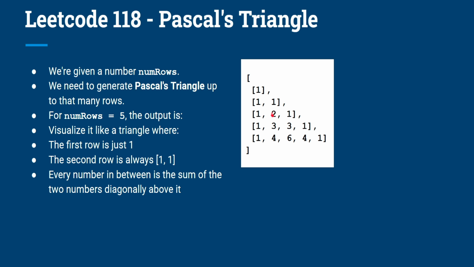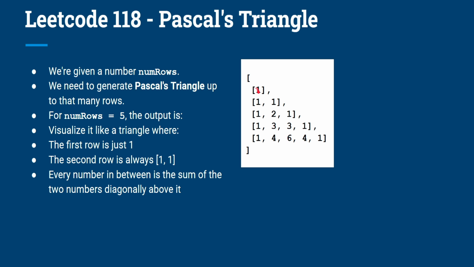Next, if I need to write down the next row's elements, we have to find how. 1 plus 2, we are getting 3, and this 1 plus 2 we are getting 3, right? We'll keep doing that. For the next row, the sum of the first two elements gives 4, the next two elements give 6, and then 3 and 1 give 4. I hope you understand, right?